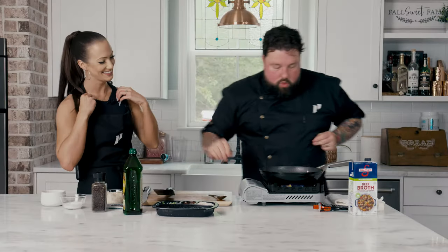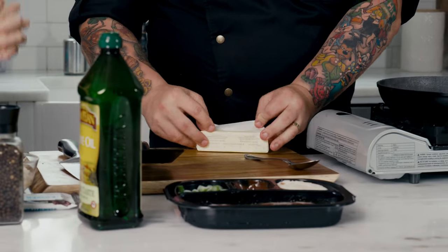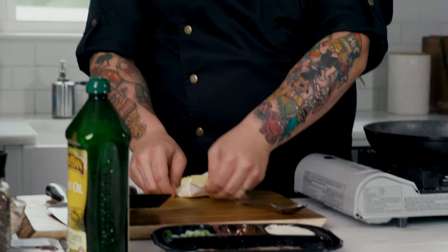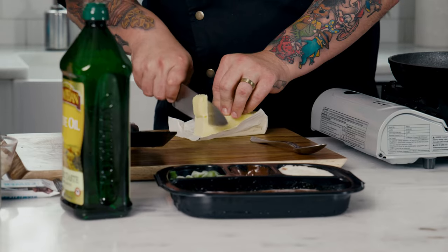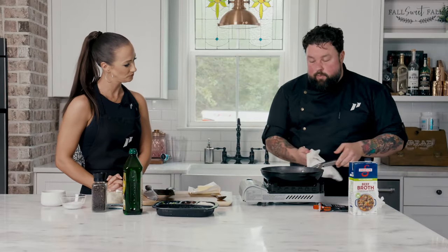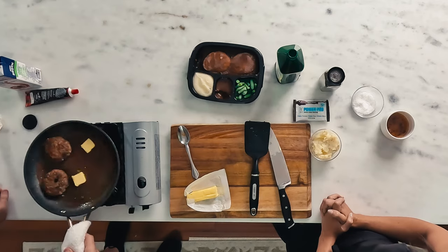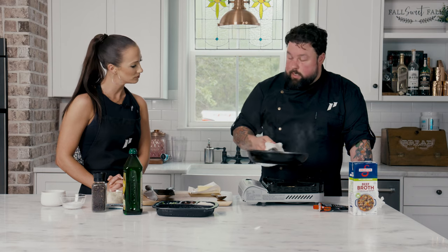Now we are gonna do a little process that as chefs we call monte au beurre, or mounting with butter. So we have some cold butter here. I like to always use the Irish brands of butter. I just think that they're a better product. We're gonna cut off a couple pieces here and go in with our cold butter. And this is definitely a restaurant trick, you see this in restaurants, we're just gonna swirl this. And as we swirl it, that cold butter actually continues to thicken that sauce.